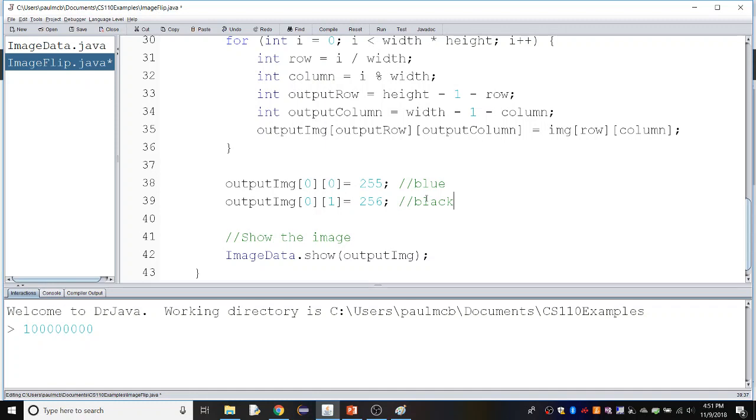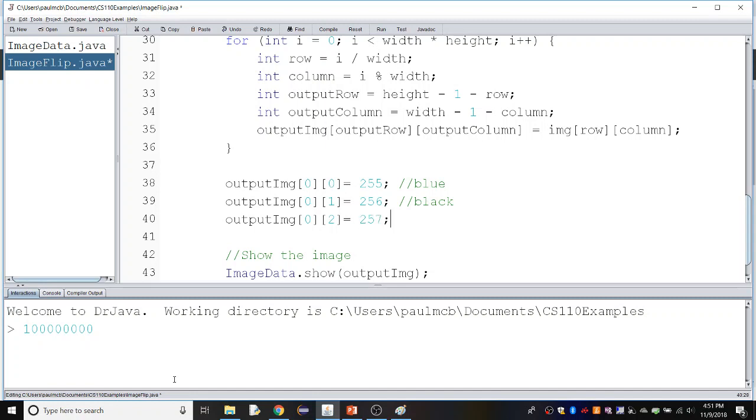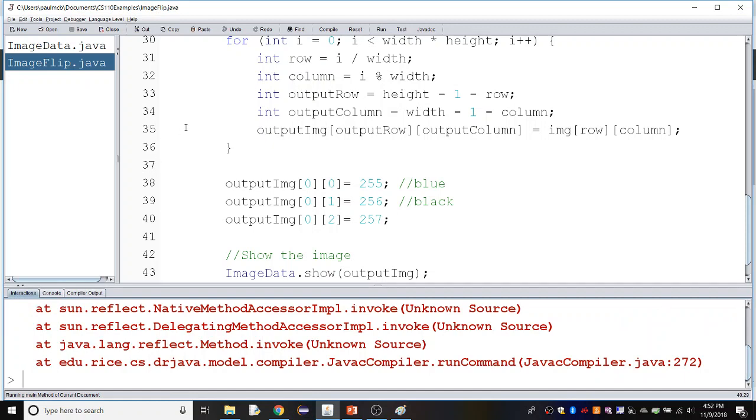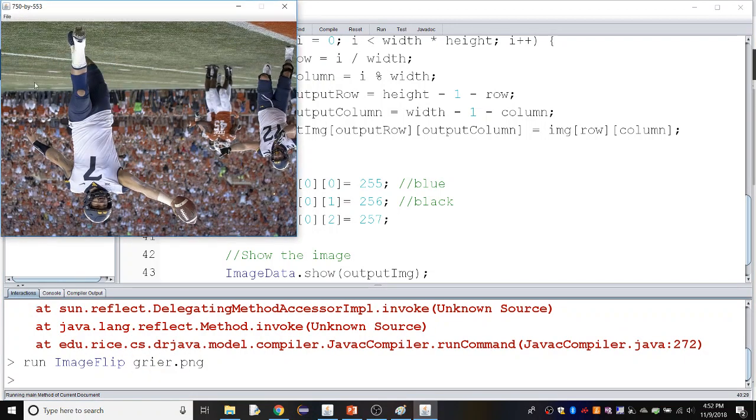To give you an illustration of why this is relevant, if I then change the next pixel, output image 0, 2, to be equal to 257, that is, I change this last bit to 1, you'll see that it actually won't look different. So we're going to compile. We will run with Greer.png.